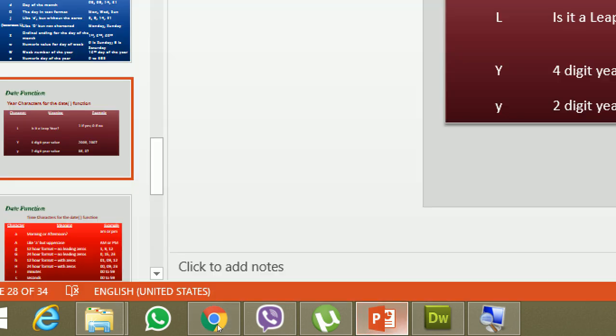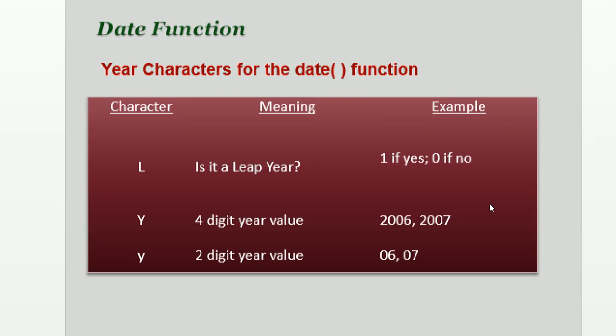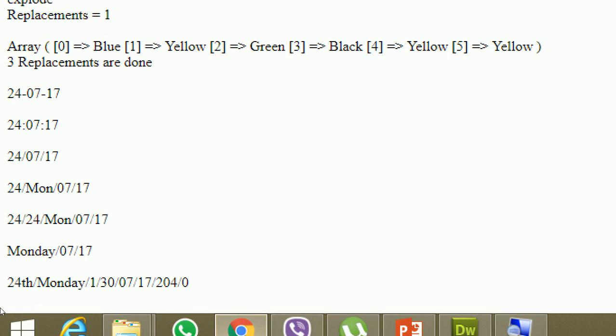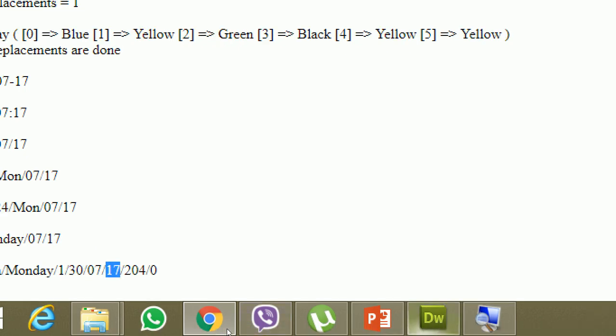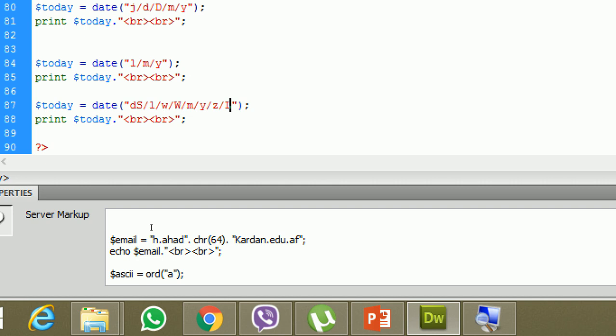Now let's come to the Y function. Y will show you the complete year, which year this is. Till this point I am seeing that it's just 2017. So 17 is mentioned. So I write here 2017.